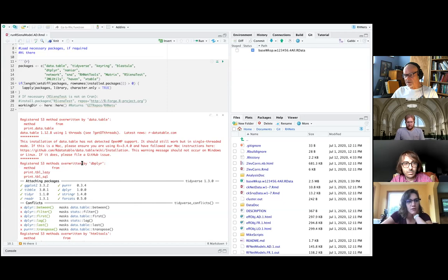Okay, so what it's telling you here is that there are some functions that occur in several different packages, and the one that gets loaded last is the one that overwrites the other one, basically. So let's suppose that we had two packages that had a read function. The second package that got loaded, that's the read function that would be run unless you specified the other package specifically. So that's all that this is telling you. Scroll down a little further.